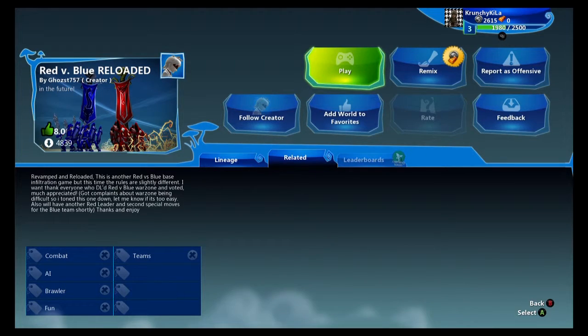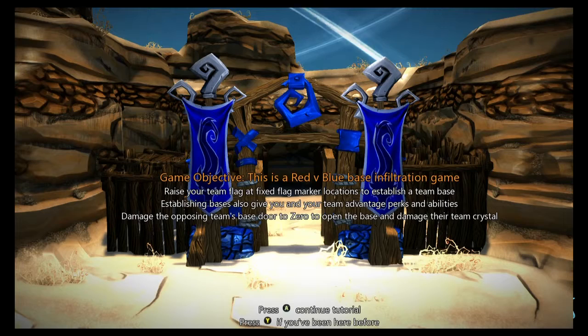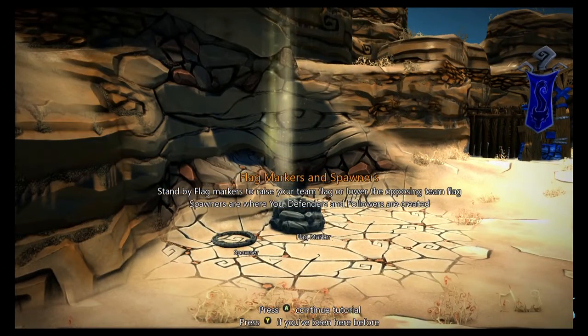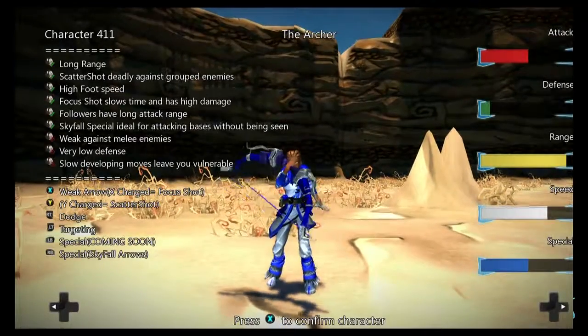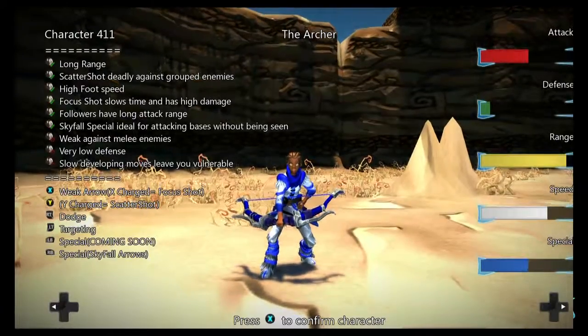This is a map called Red vs Blue Reloaded by Ghost with a Z757. Tell me a bit about this, Brody, because I saw you playing this and it was pretty interesting. This is basically, at its core, I think it's a capture the flag sort of situation. You see at the start you get to pick your character, which is very interesting.